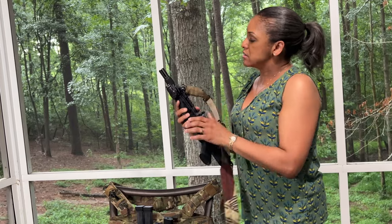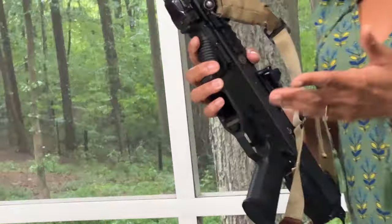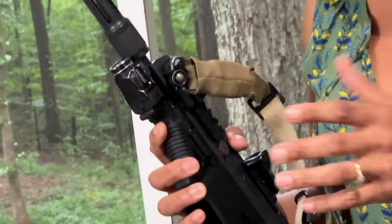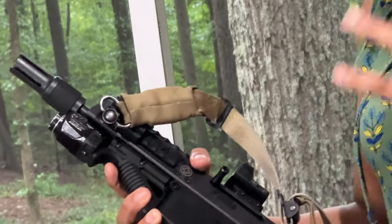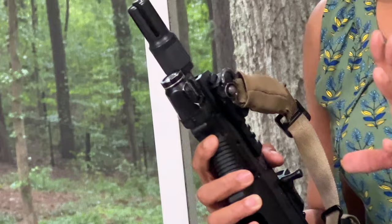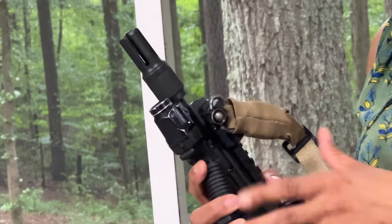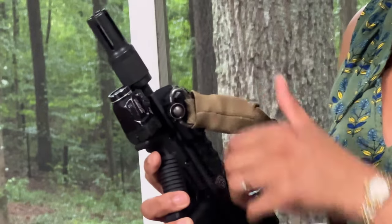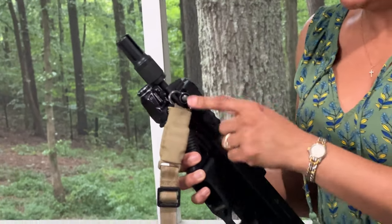Moving on to my light, I decided to just repurpose a Streamlight that I already had. It fits perfectly too because I didn't have a lot of room left because it is a smaller gun. It's compact, and I used some of the longer hardware that came with it, and it worked fine. It's really secure.